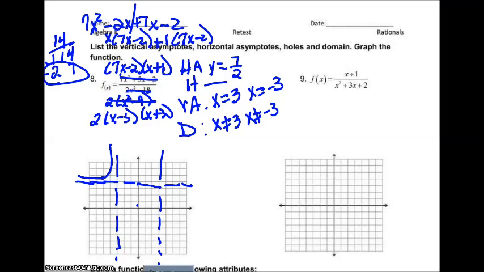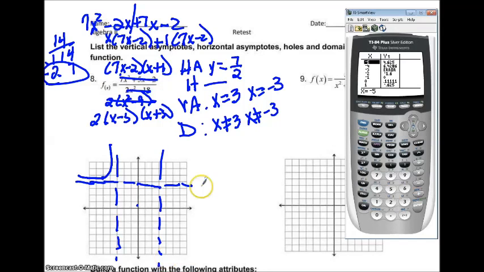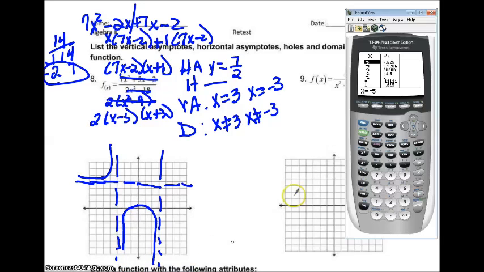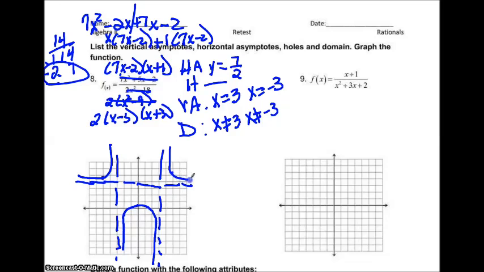If you wanted to pick some others, you could say that at negative 2, it's negative 1.6. So negative 2 is like down here. So that tells you that you're going to come up here, and you're going to curve, and you're going to come back down. And then we need something bigger than 3, so we can get that right part of the graph. So like at 5, it is 6.1. Something like that. So that tells you it's going to curve and do this. So that's what your graph looks like. The graph doesn't have to be perfect, but you got to get the basic idea across.